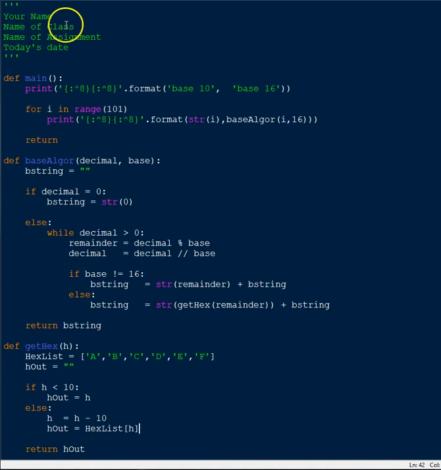So I'll scroll through it. Again, the main function with the formatting and calling the base algor function right here, passing it the value i, so that way we've auto-generated the numbers 0 through 100, and letting the algorithm know that it's going to be base 16. Here in the algorithm method, we pass the decimal value and the base 16. This happens, it does the modulus and then the quotient, and then does the concatenation with the string, and there we have it. So we'll test it here.